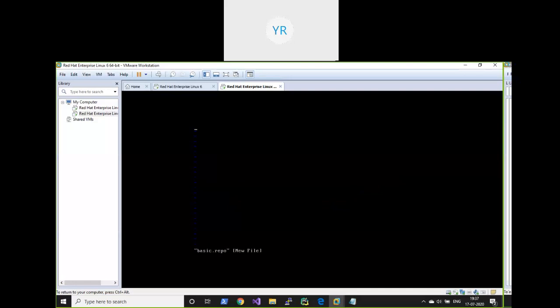First one is square bracket, my repo name is basic OS. Next, name equal to, again Red Hat RHEL 6 packages. My dump name is OS packages, like that.